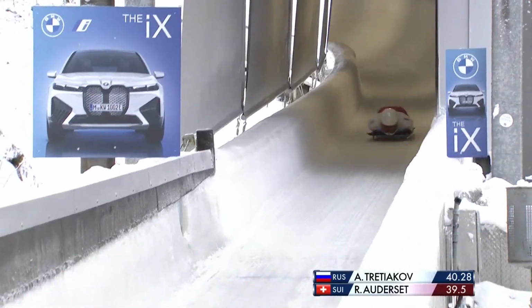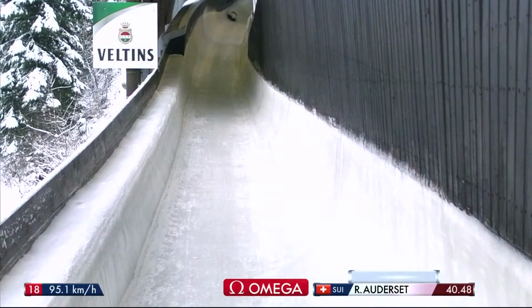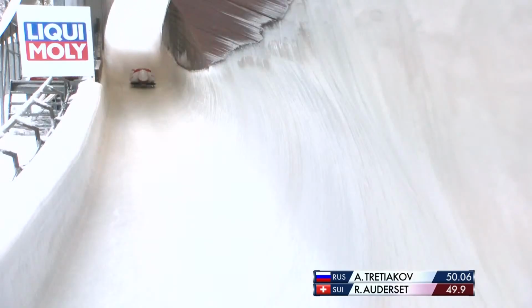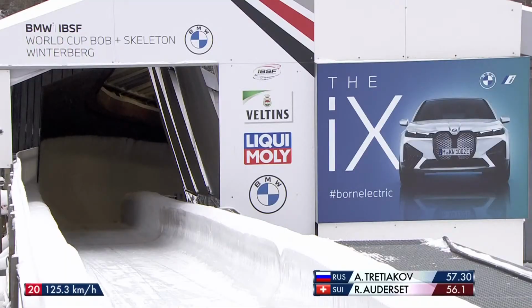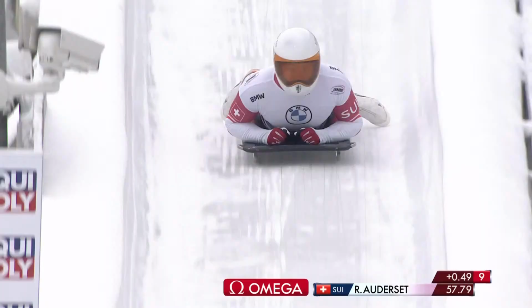I'm going to put this into perspective. Best ever race result for Ronald Ardeset in World Cup, 10th place in Innsbruck in 2020. Best result here, 17th. He is top 6 right now. 9th on the time charts now. He's going to be in the field by far. The question is, 9th. Oh, top 10 run from Ronnie.